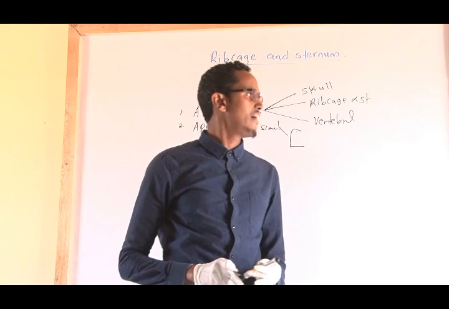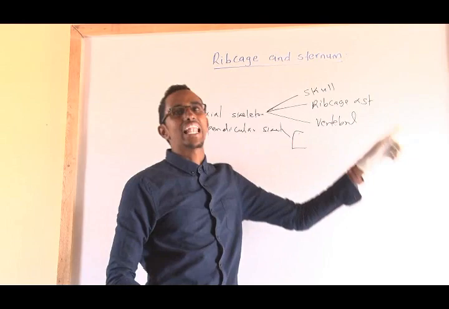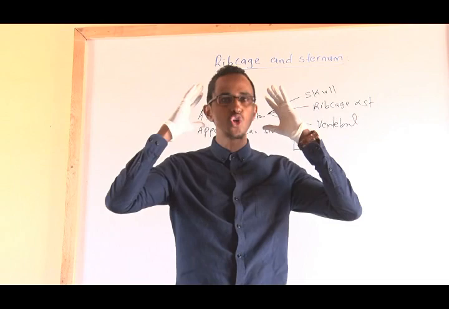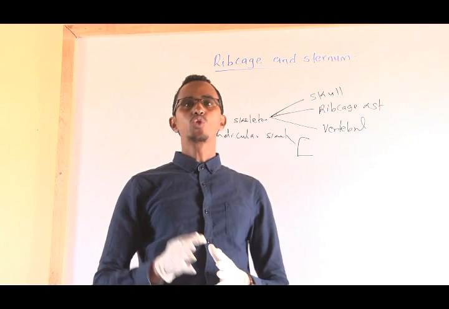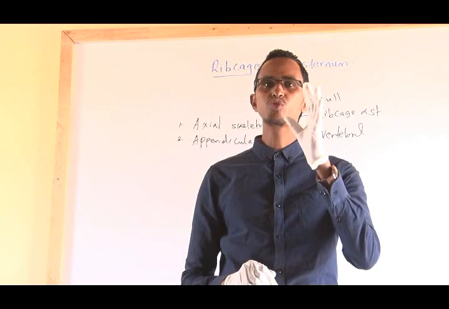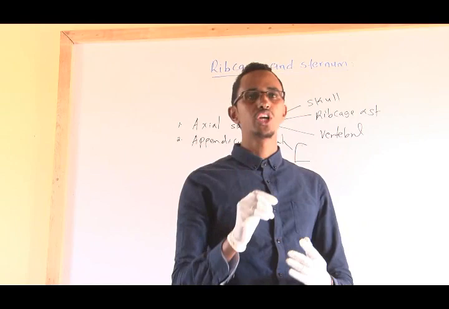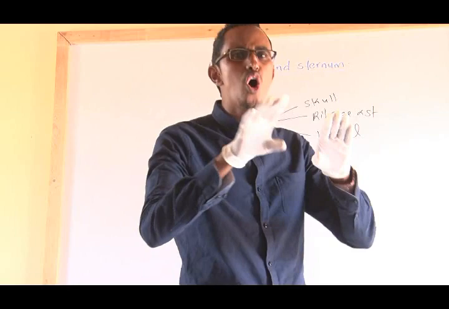In our previous lesson, I started with the skull, where I said a skull is a rigid framework that provides protection to the brain. Not only to the brain, it also provides protection to some sense organs like the nasal cavity, the ear, and the eye. A skull, one may think it is one solid bone, but it's not. It's made up of small bones that are attached to one another at immovable or fixed joints that we call sutures.